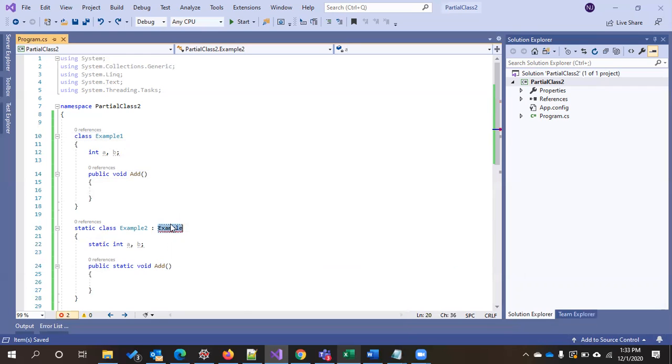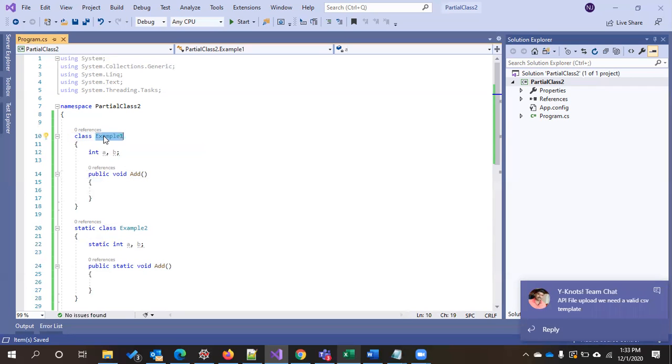You're not supposed to inherit this one. Now in this method, example one, even though this is not a static class, I can contain a static member.